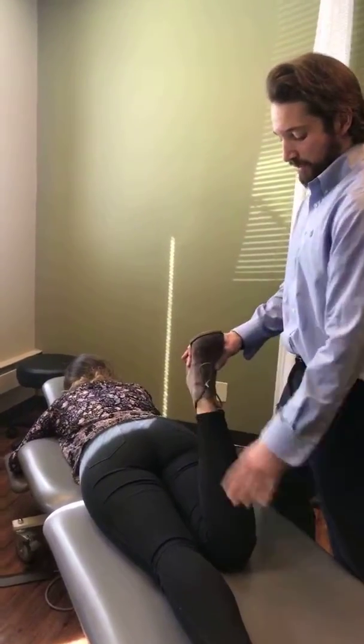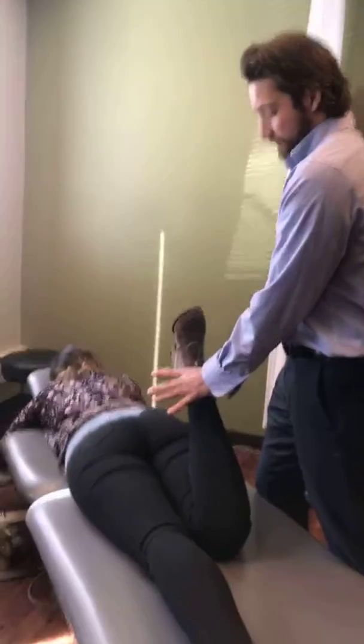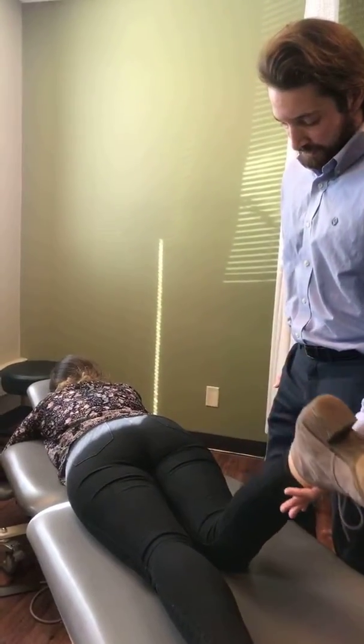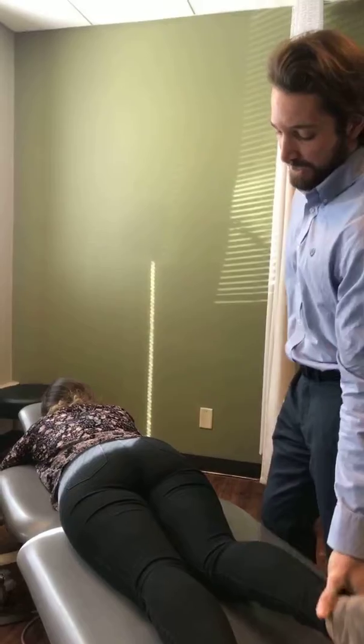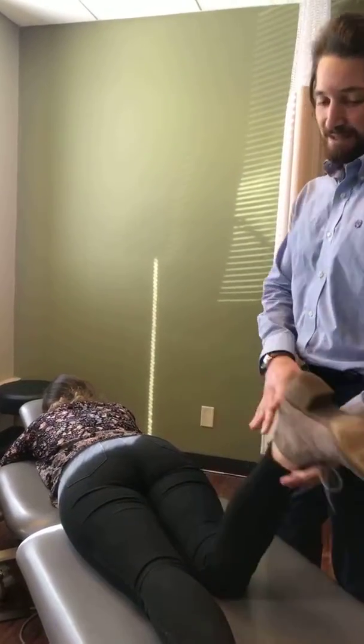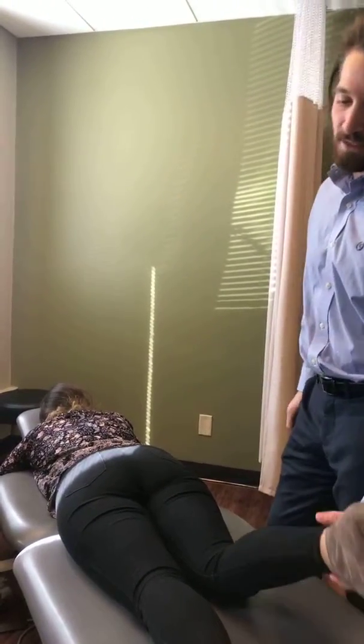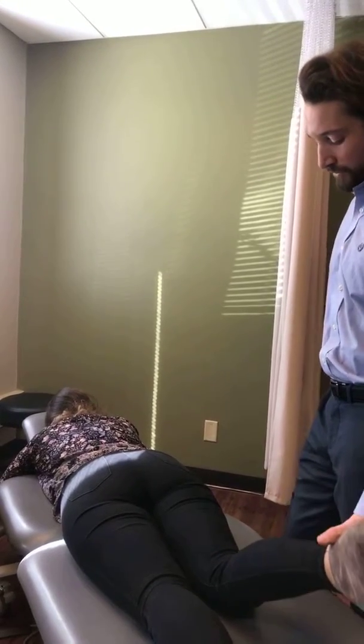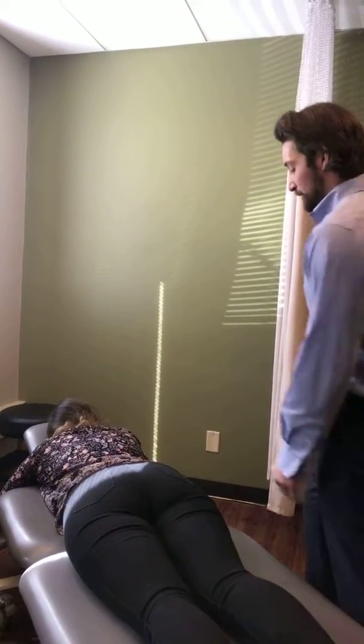And then I would test the quadricep by having her resist or push down into me. Good. And I'd be asking if there's any pain. If there's any pain with resisted testing, that could be indicative of muscular tendon type of issue. We could also look at different types of orthopedic tests.